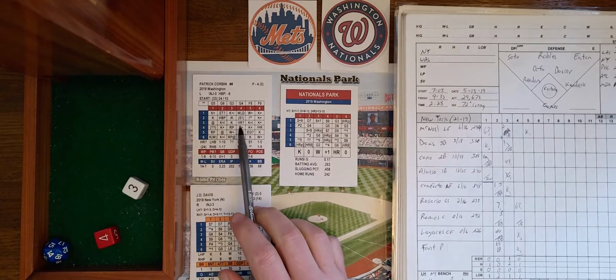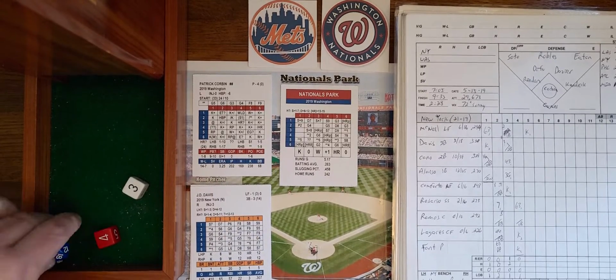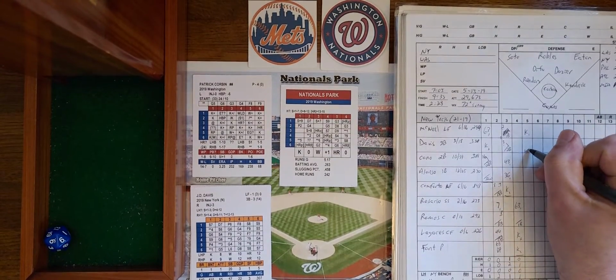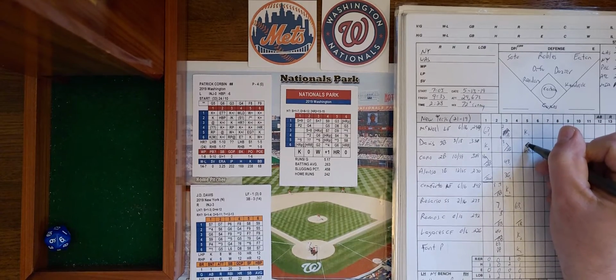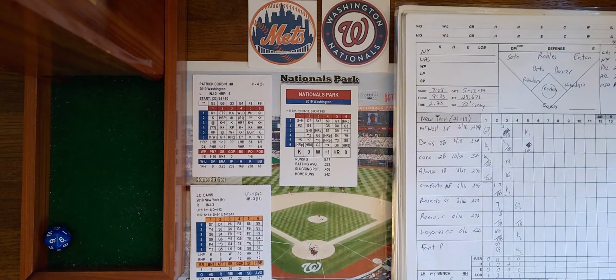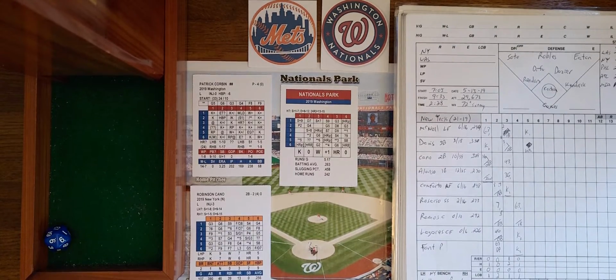4-3. That's a straight up home run, question mark. 1-17. That passes. So J.D. Davis a 1-12, and we got a tie ball game. It's a 9. It's gone. J.D. Davis, home run. His 4th home run of the season. RBI number 19. We are tied at 2 apiece. Just that quickly. J.D. Davis coming through for the Mets.